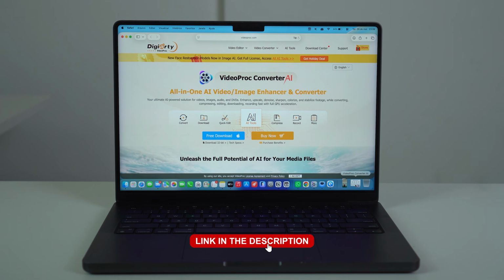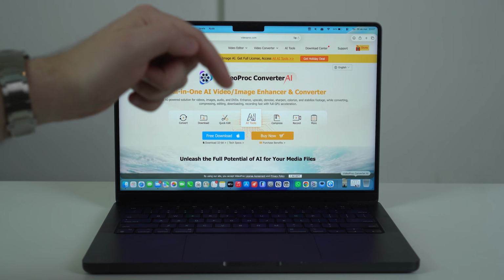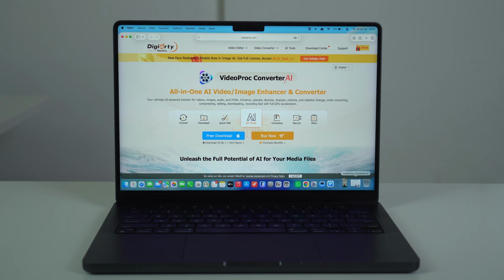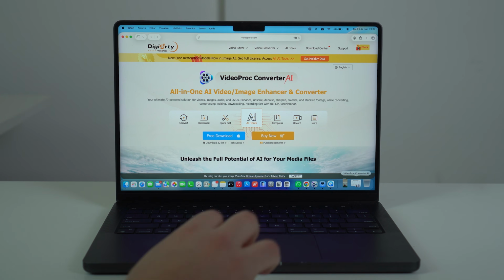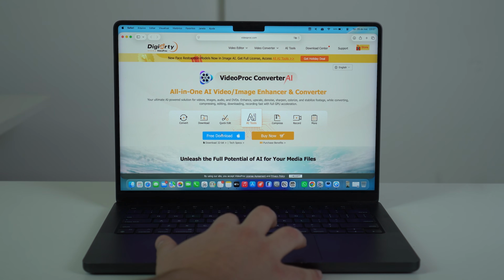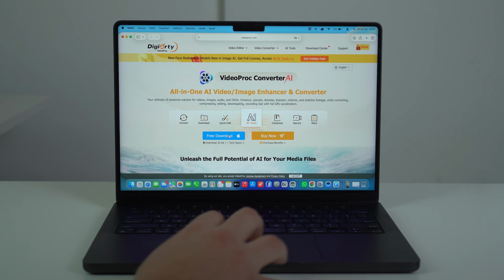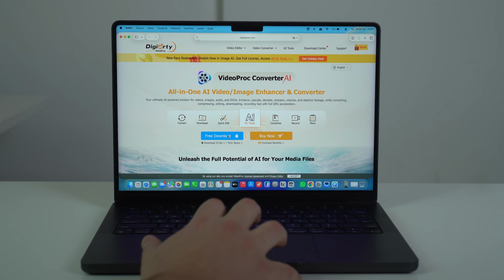Okay, so of course the first thing you have to do is get VideoProc, right? Of course, I'm gonna have a direct link right here at the first link of the description, and then you're gonna come straight to this page. Of course, we have Mac and Windows versions of this software. Today, I'm gonna focus on Mac, but it's the exact same thing. It does all the same features, okay? So all you have to do really is, of course, go ahead and download it. It's a free download, so you can go ahead, download and test it out for free. So go ahead, download it and install it.